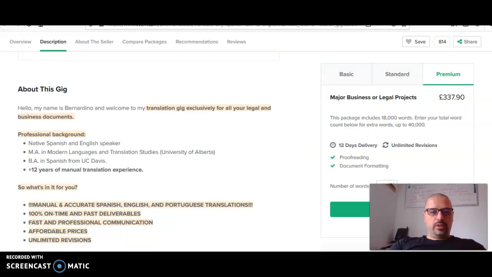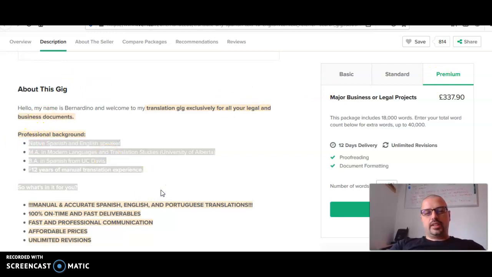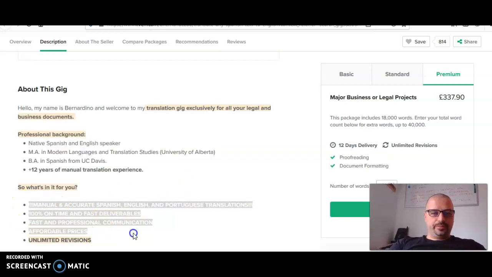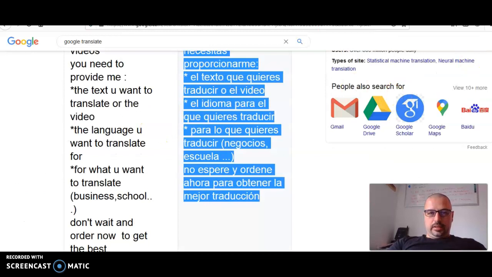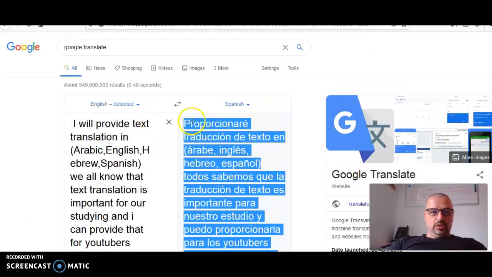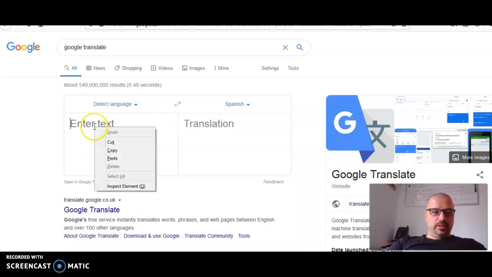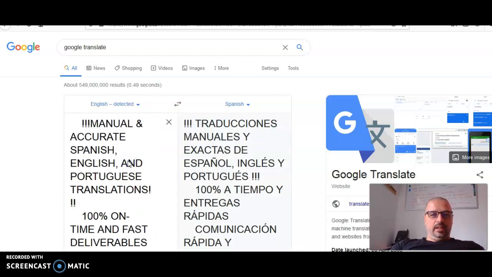probably copy this bit here and translate, and copy it to Notepad. Then you do the second bit. You copy this and go to Google Translate, and you delete this one. You copy the rest of the text, and you get it all in Spanish. This is such an easy method, guys. Anyone can do it from any country, and it's amazing.